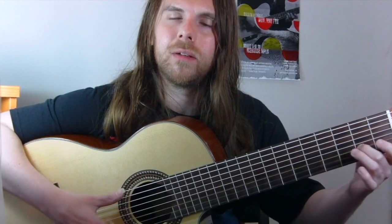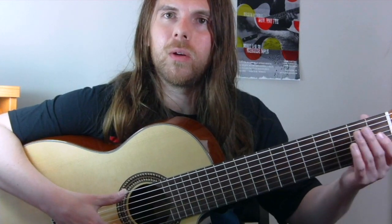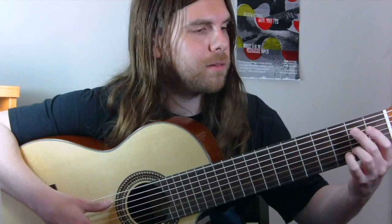In the treble, we're going to also play a G major scale starting from that 3rd string open G. But we're going to play our scale going up and then down again in 8th notes, whereas our bass line will be in quarter notes. It'll sound like this.